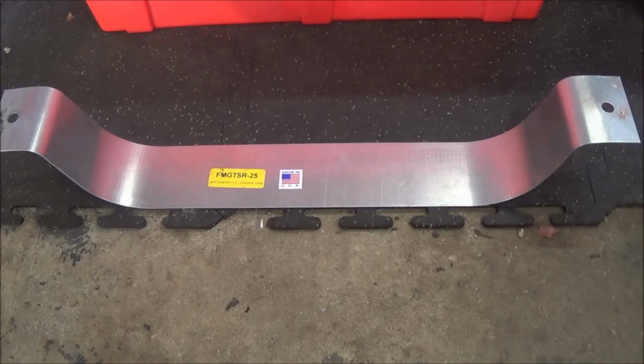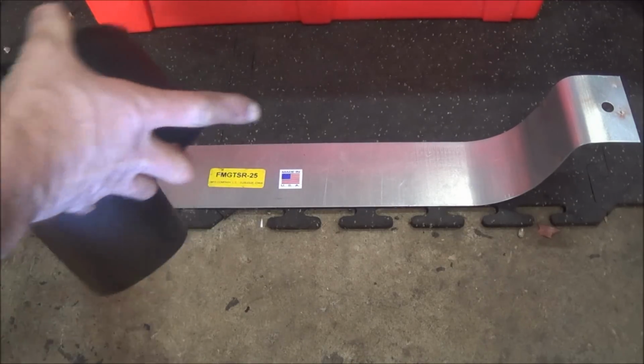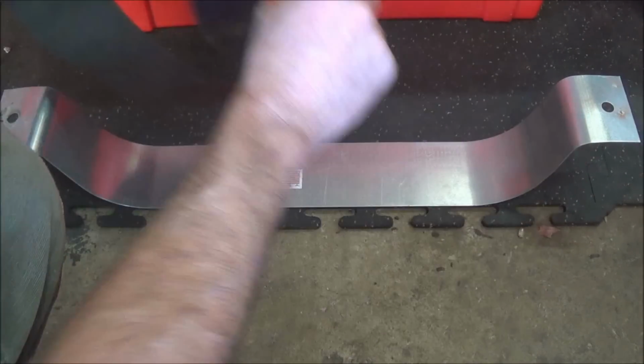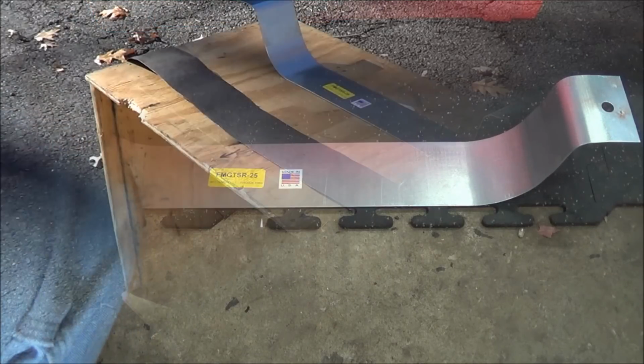Alright, so here's our strap. As you can see, made in USA. It's made by the MTS company in Dubuque, Iowa. Never heard of them, but it's a nice piece of, it feels to be like 16 gauge sheet metal, zinc coated, bent, and the holes line up nice. I'm going to take this tar paper here, and I'm just going to get some trim adhesive, and I'm going to glue it in place, let it settle, and then we'll put the strap in, and I'll do the other one.